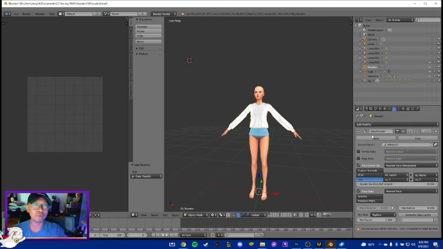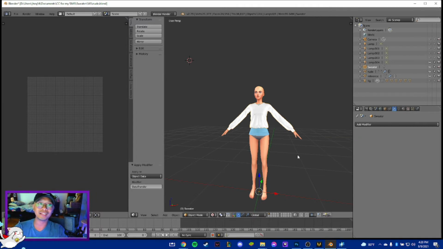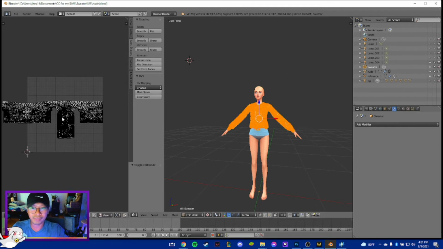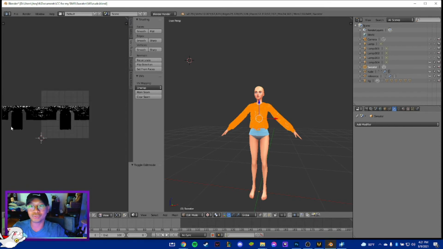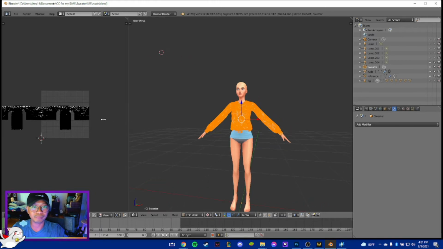Okay, and once you're done with that, hit apply, and you know that it has been done once this thing shows up. You can also click this sweater right here and then hit tab. If that shows up, it means that you did it right. Okay? Alright, so now let's hide this again.